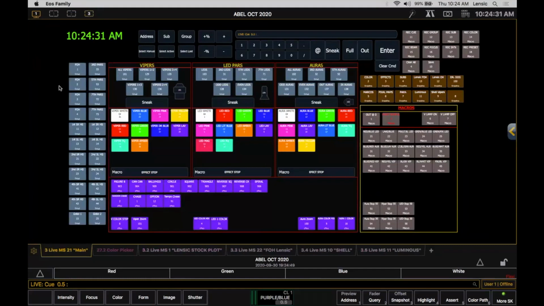Like what Rob was saying, these are things I use all the time. Group 1 through 4 is a front wash system that I always use in the same channels. My par cans are there on my overhead electrics, and I have my high sides that I'm constantly using on my electrics, and they're all labeled there, and I can just select them right away.